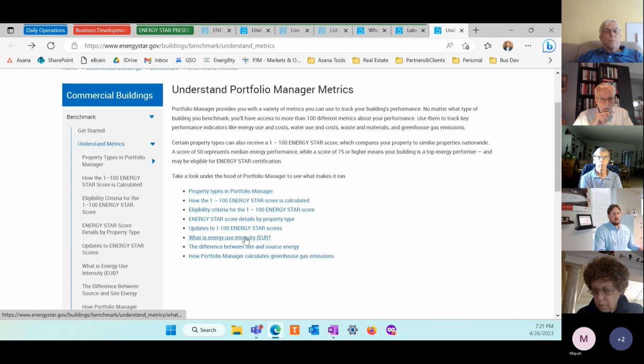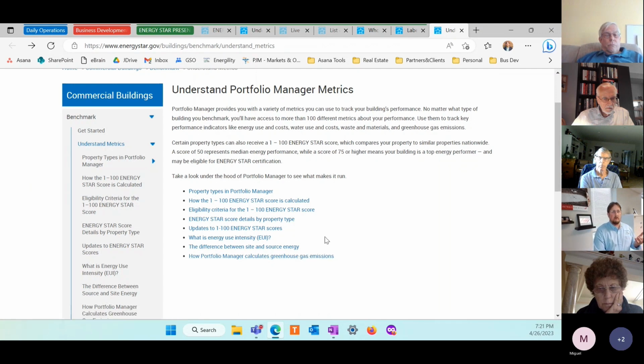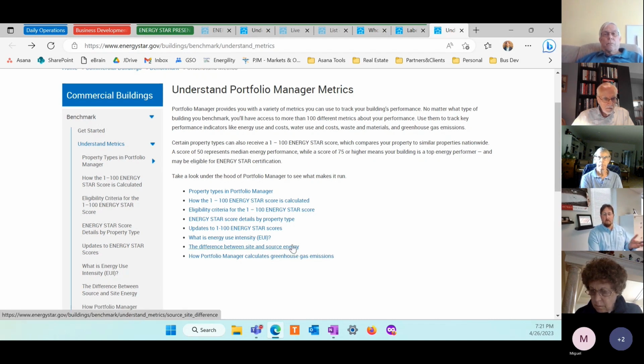The last couple of things just to point out about Portfolio Manager is the Energy Star program was started by the EPA. So that's one thing to keep in mind, is that there's a focus on the environmental impact. So again, there's a good reference here about difference between site and source energy, but ultimately your score is coming back to how is your environmental impact improving or decreasing as you move over time?